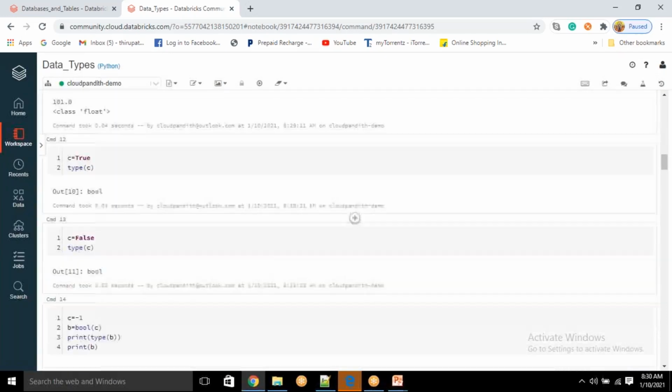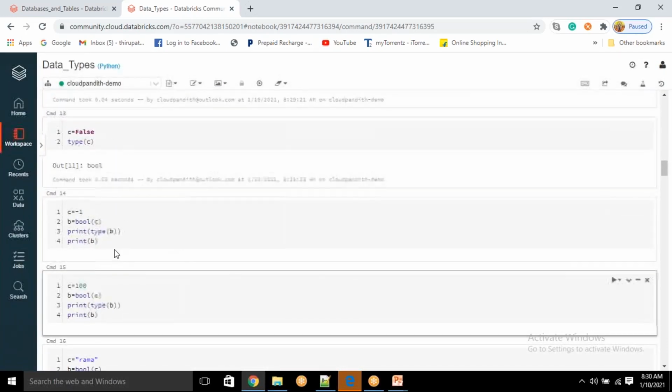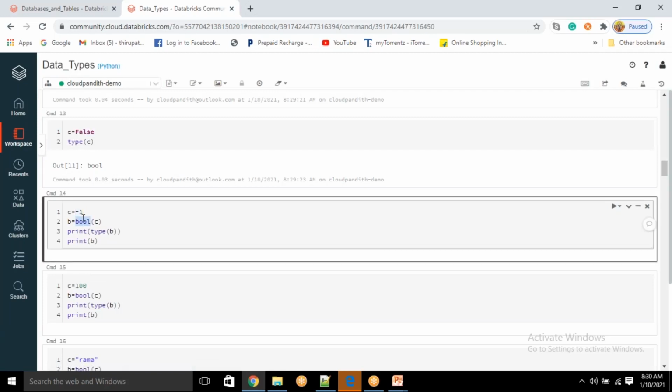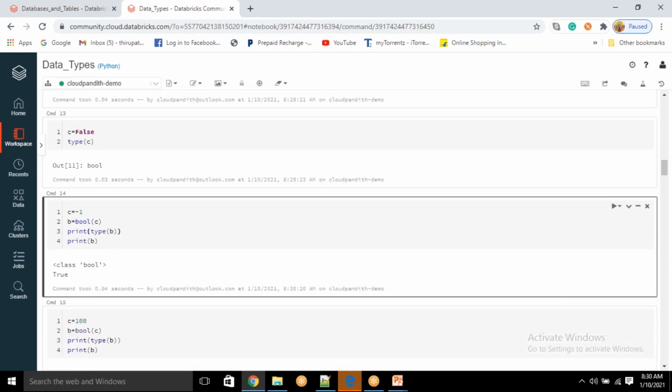You understood now, right? So till here we covered. Now C equal to -1. B of Boolean, so I'm converting the C value into Boolean. Then type of B. You see what it will give. It is giving true.